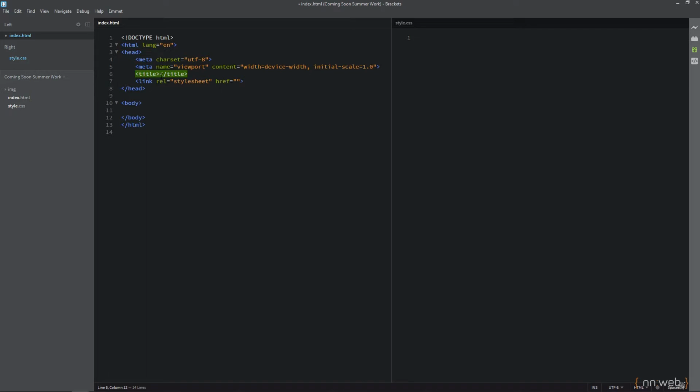I want to open Google Chrome because I want to copy the link for Font Awesome icons and for Google Fonts later when we are going to type the CSS properties. So the title is coming soon. Now let's click here on live preview, and Brackets will open Google Chrome by default.